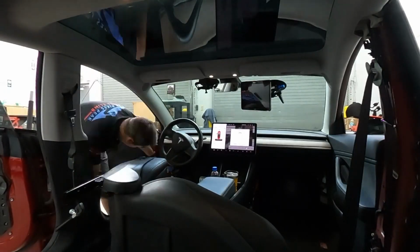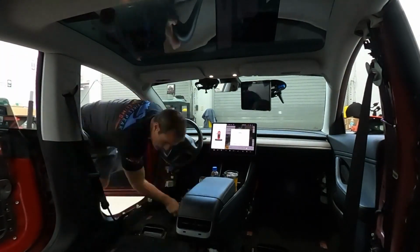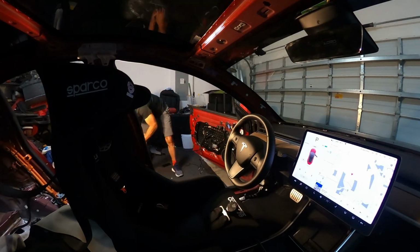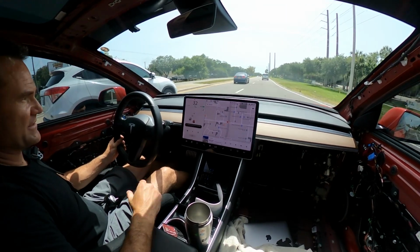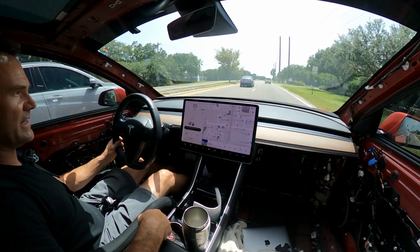Because of my newer seat, which we had in one of the recent episodes, if you haven't seen that yet, check out the newer seat and how much higher the sides are to protect your body. There's only about this much clearance between the steering wheel and the seat. So my thigh kind of fits through there. But if something happens, we are looking at having a removable steering wheel. I was over there prototyping with them a little bit ago to see if we can get something made, because there are a lot of controls in the Model 3 steering wheel we've got to overcome.